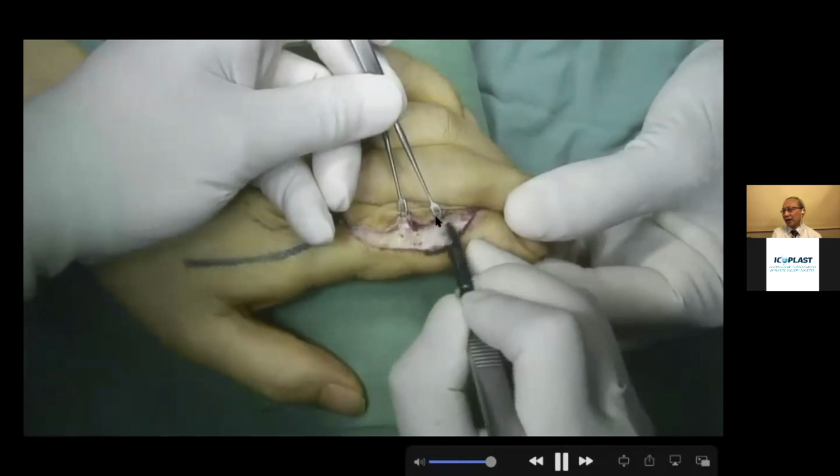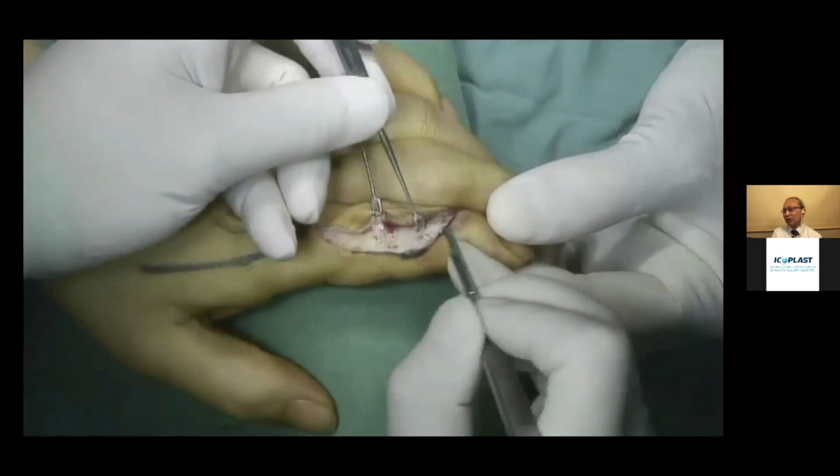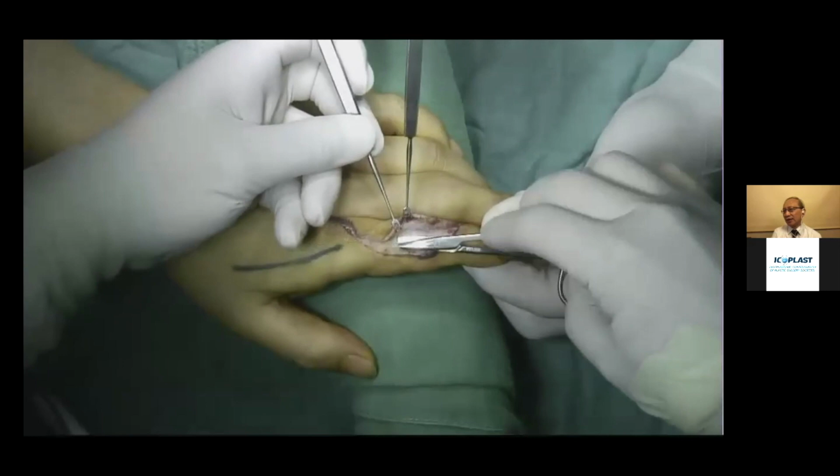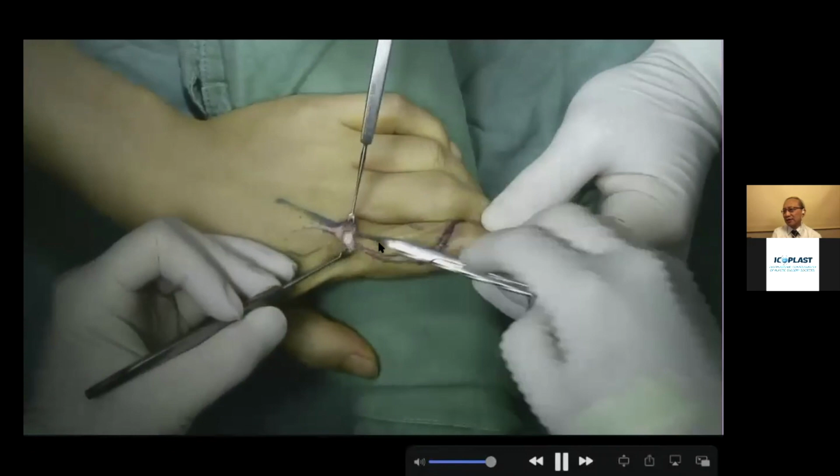If there are a lot of scars, just use the bevel to do the dissection. Do not use the cautery, and not even the bipolar. Just use sharp dissection of the tendon, to try not to cause more injury to the tendon. And when there are fewer scars at the proximal phalanx, we can dissect with the scissors again.